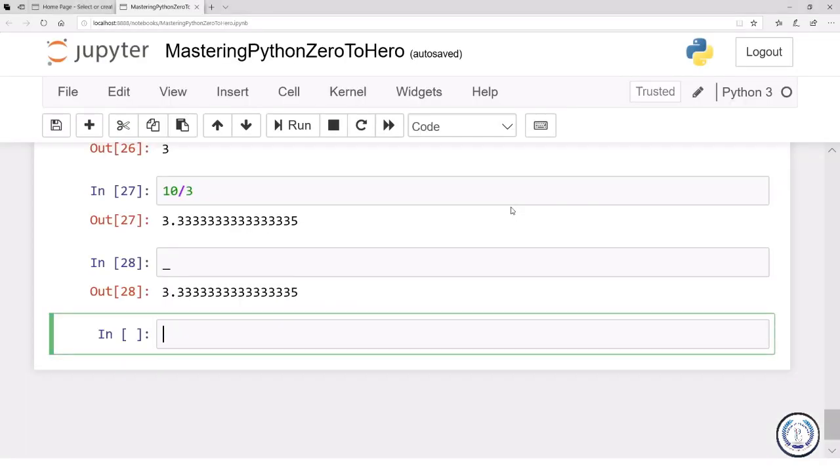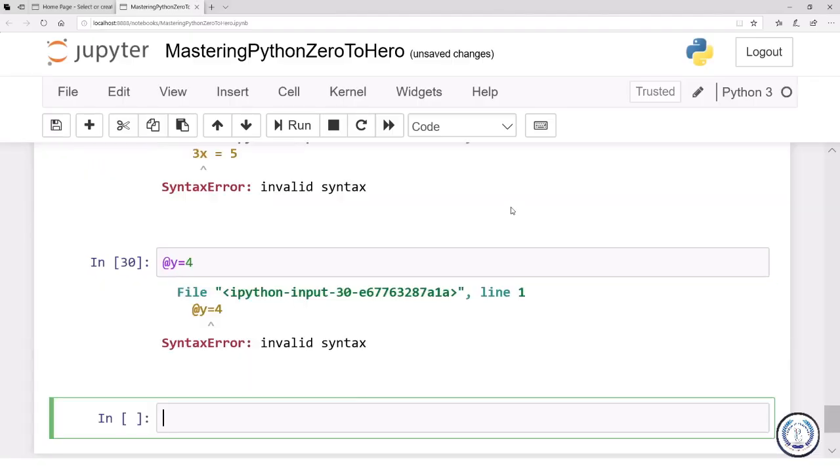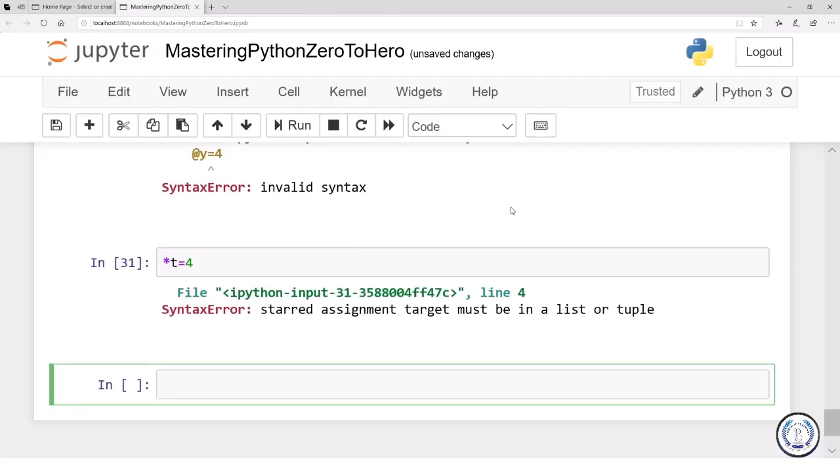So for example, 3x equals 5, error, invalid syntax. Let's say at the rate of y equals 4, invalid. Star t equals 4, error.